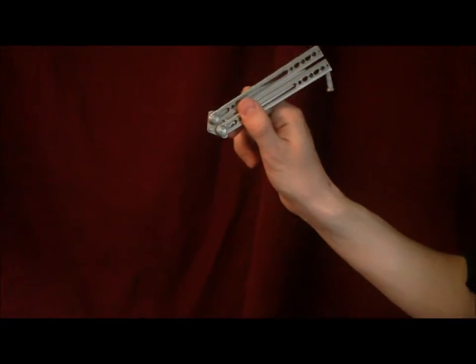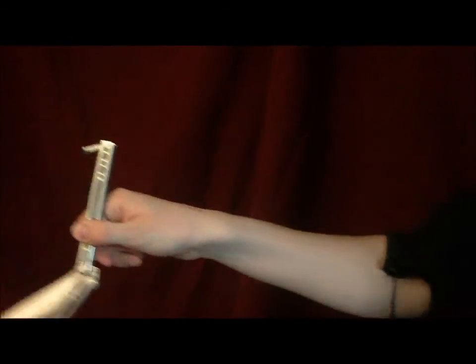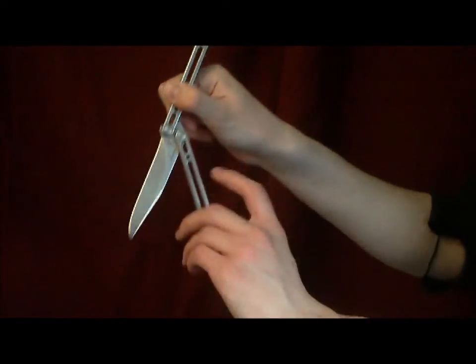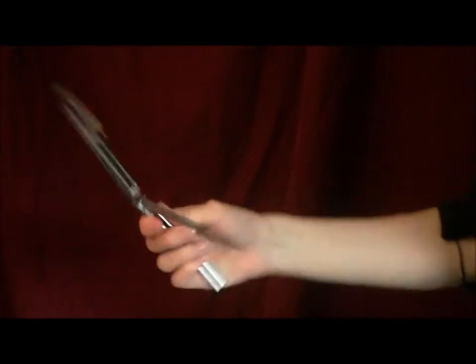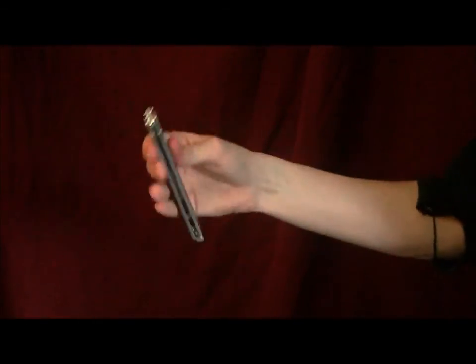Make this little circular motion with your hand. So you're gonna throw this out, and it's just gonna come around your thumb. And you flip it down and back up and catch. Except not so messily. Messily, is that even a word?